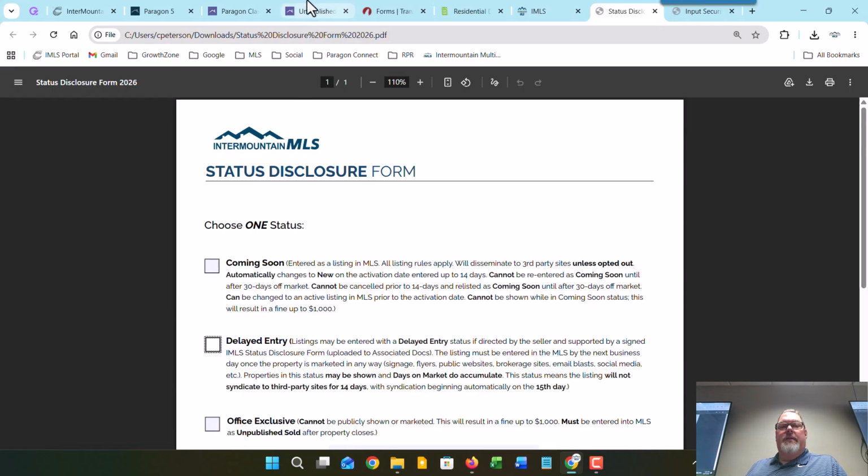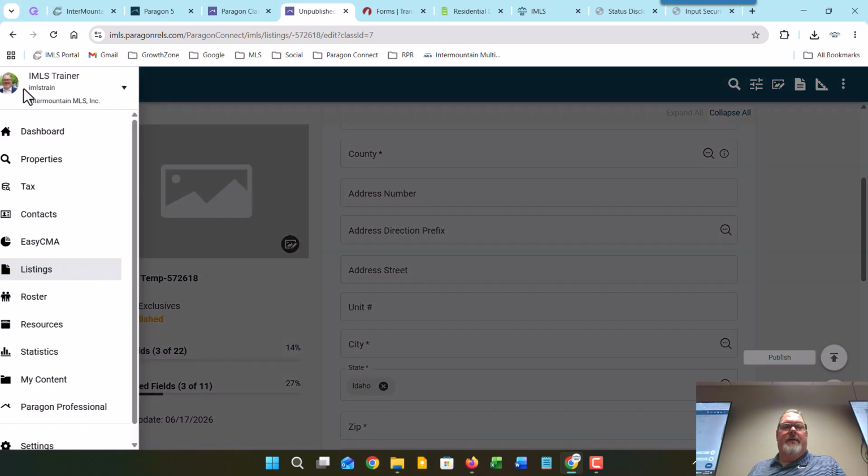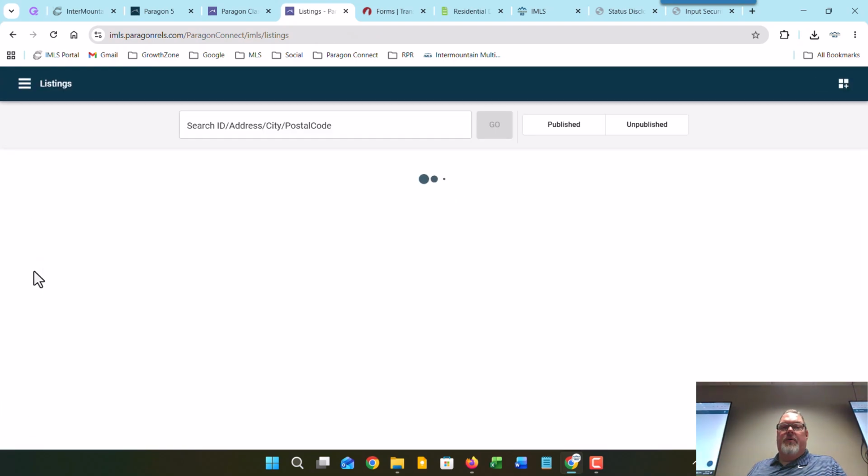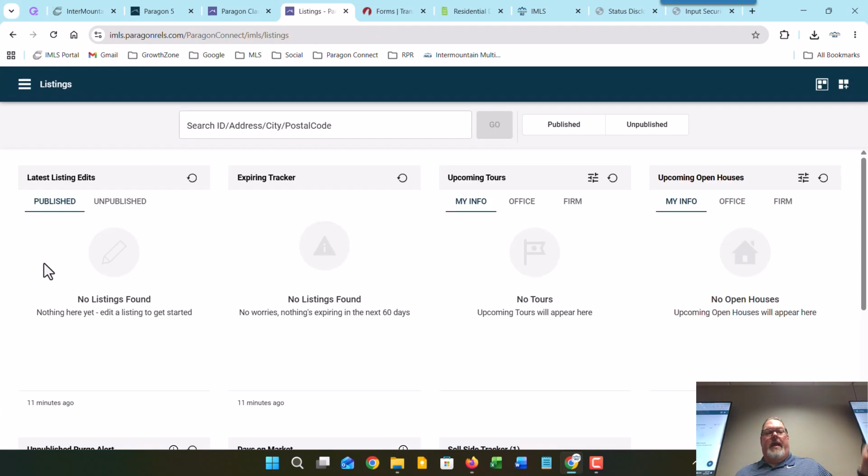And so let's go back here to the listing screen, and we're just going to walk through entering a listing. Now, if you look at the screenshots, this walks through this whole same process. And then when we get to the required fields, we'll start talking about the information that's on page 13.